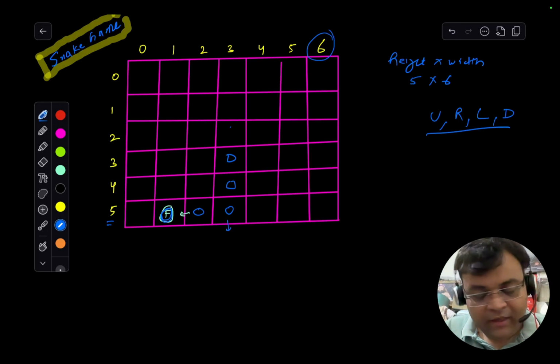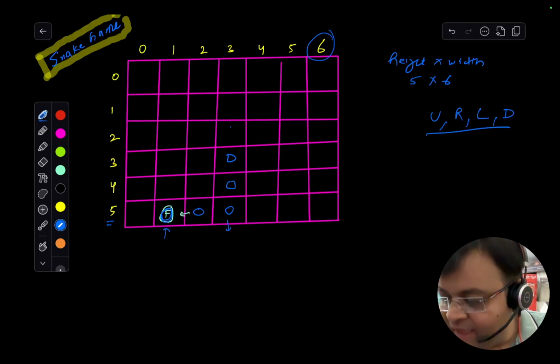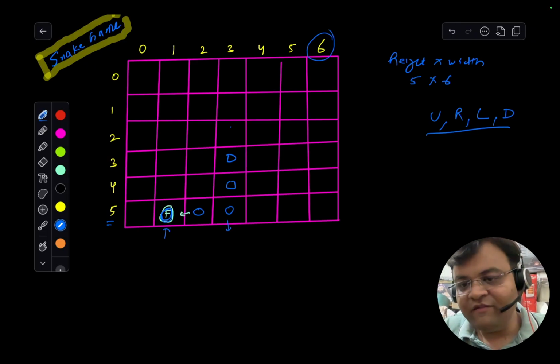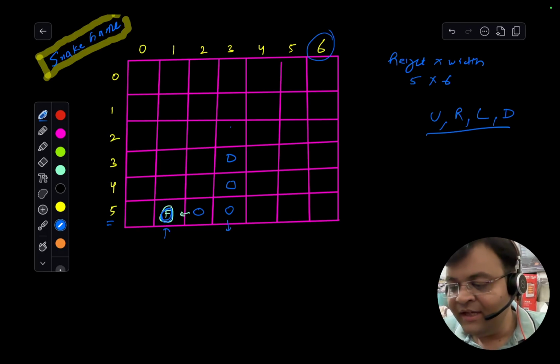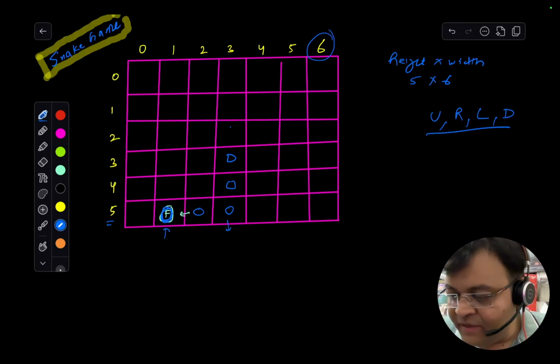If we add something to the head and also remove the tail, the size will remain the same, but we need to increase the size of the snake in case it eats food. So when it eats food, we add one body cell at the head and we do not remove the tail, so the tail will be there as it is.